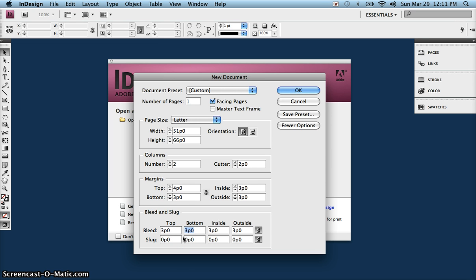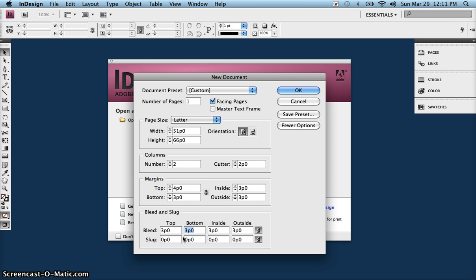And the slug is simply a guide that you put for an area outside the bleed area where you might want to type information about the document and it doesn't actually get printed. So if you're working on something with a partner, you could kind of leave notes outside of that, and it gets taken care of separately.